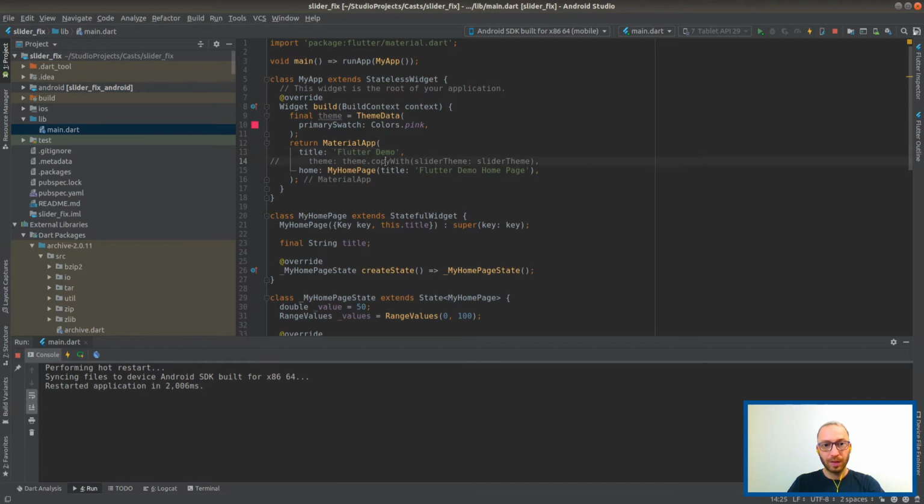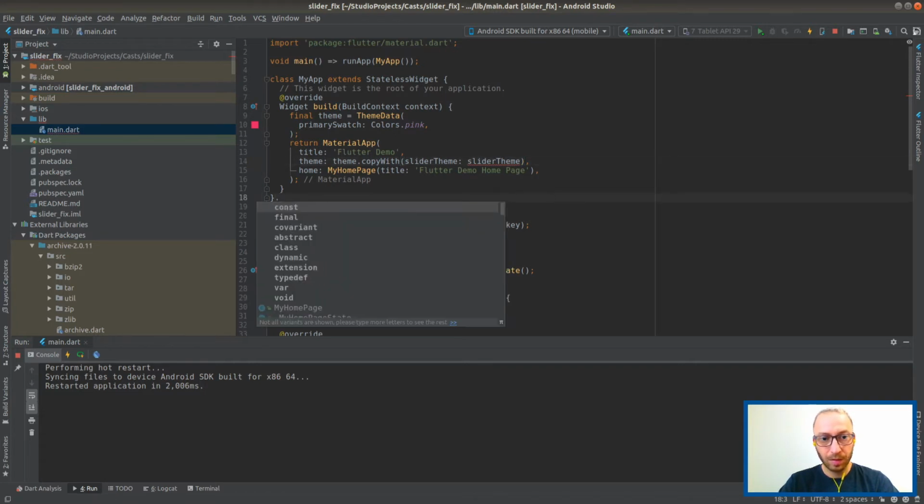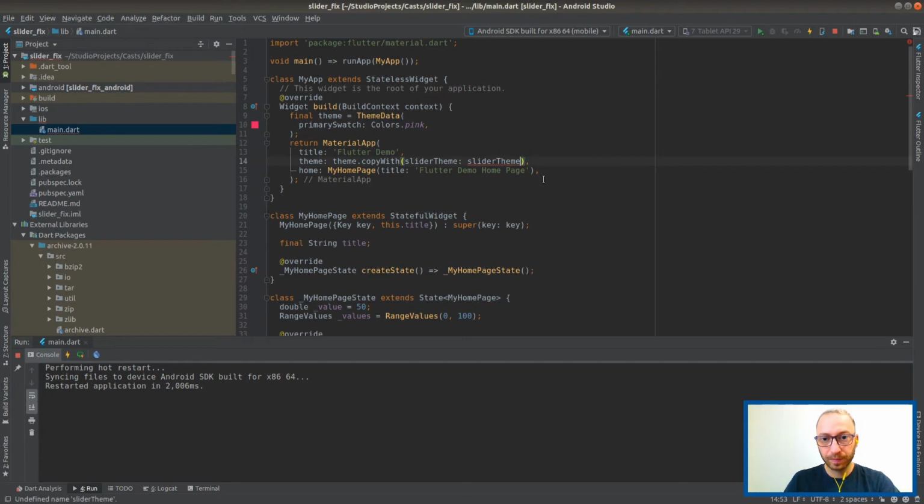Yeah, so let's say that we do use theme. And the slider theme will be, oops, sorry. Slider theme is, we have theme copy with slider theme.